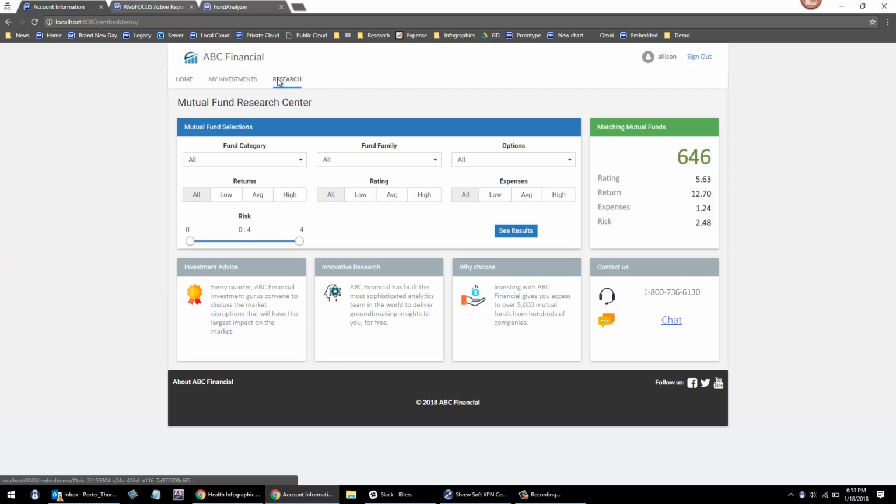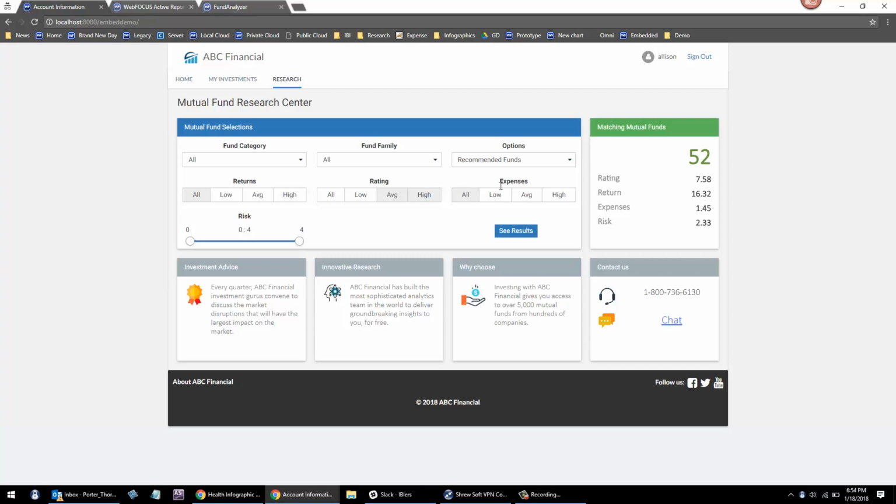And really what they are is very familiar for users that are booking airline tickets, that are researching mutual funds, that are shopping online. And they feature something called progressive disclosure, where you will focus the user's attention on key questions they need to answer up front. If I'm researching mutual funds, I've got a couple options to pick from here, but I'm not overwhelmed. I might be curious, which funds does ABC Financial recommend? And highly rated funds might be important to me. But I'm not overwhelmed. It's simple.